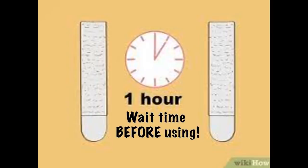The next thing is the one I hear most people say they didn't know. When you adhere the strips to the hook or the item you're attaching it to, it needs to cure for a minimum of one hour, but they suggest up to 24. I usually get impatient and wait about an hour to an hour and a half. But that cure time is what gives it that really good solid hold. After that, you're ready to hang your item.